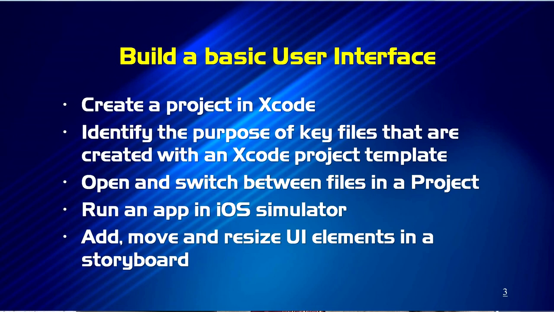Then we have to extend it with different features for the food ordering app. We can add, move and resize user interface elements in a storyboard. In the storyboard you have different elements. We can decide to add more elements, change the existing element set, or even change the size of each user interface object, and ultimately whatever we confirm, the code for the same will be in place. So, we can add, move and resize the user interface elements in the storyboard.